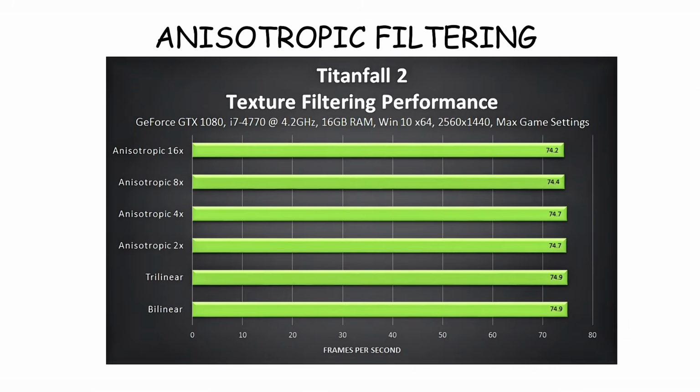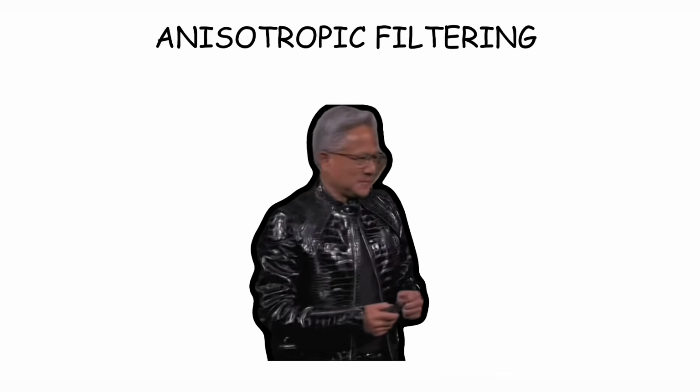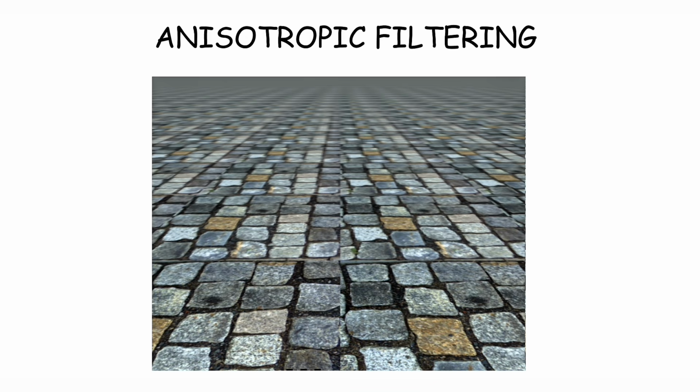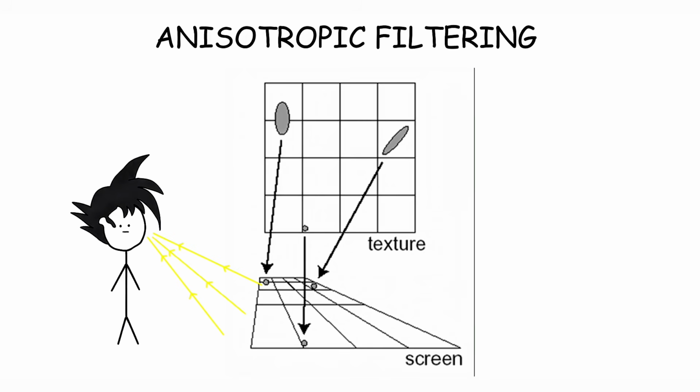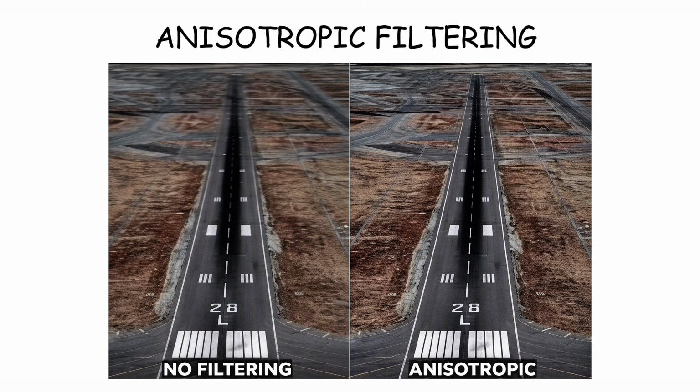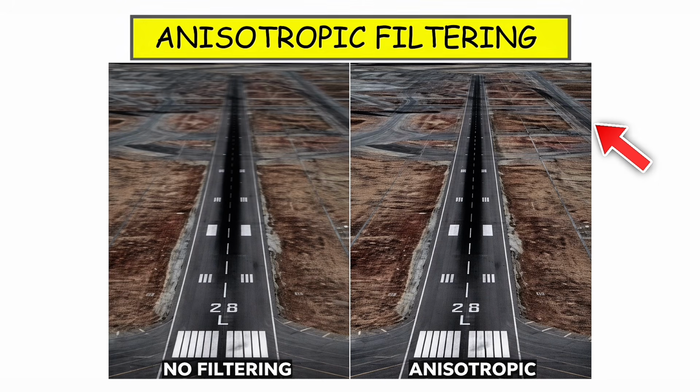Anisotropic filtering. Ever seen this in your game settings? 4x, 8x, or even 16, and wonder what it does? If you have, that's anisotropic filtering, a feature that seeks to reduce jaggies within the textures themselves and make them appear much higher quality, especially when viewed from extreme angles. So in this example, on the left, it looks terrible past the immediate vicinity on the plane that is presumably coming down on the runway, whereas on the right with anisotropic filtering enabled, it looks great even further on onto the distance, or at least much better.